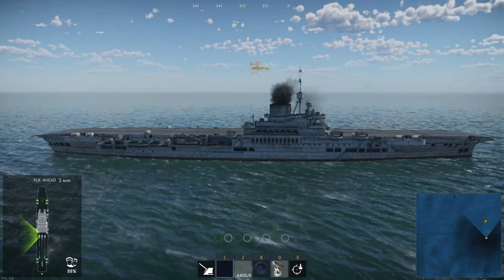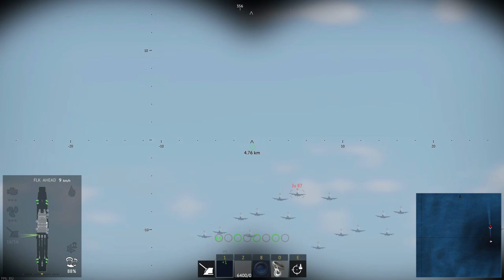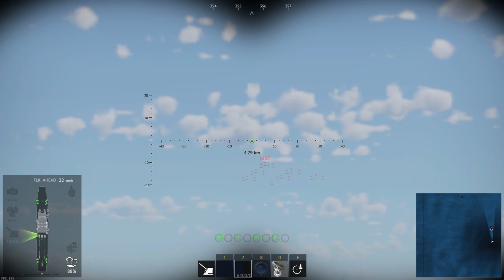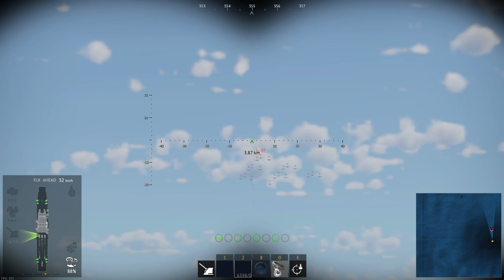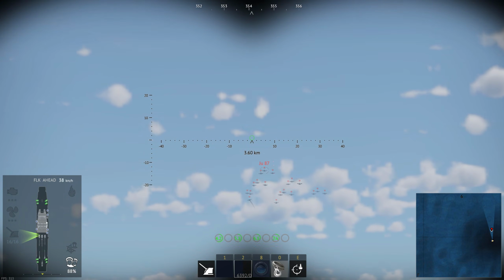I love the look of this ship. I think she's beautiful. She's got 8 twin 4.5-inch guns, and we can just feed shells up at them all day. Pretty sure she has 6 octuple 2-pounder guns.